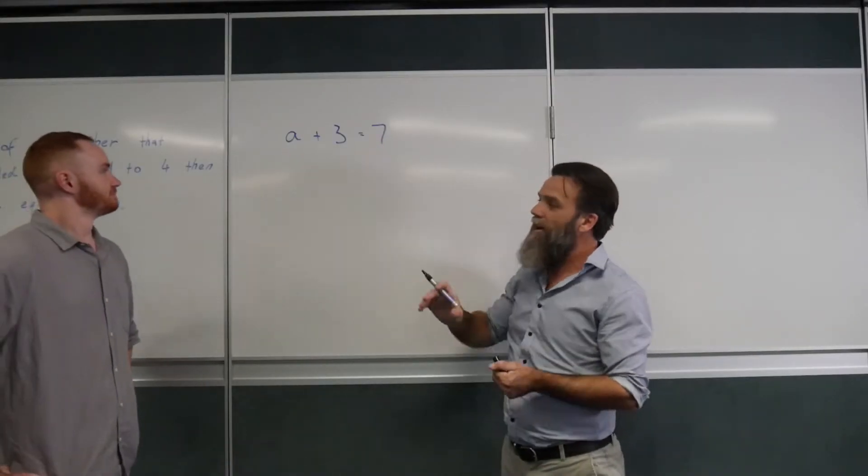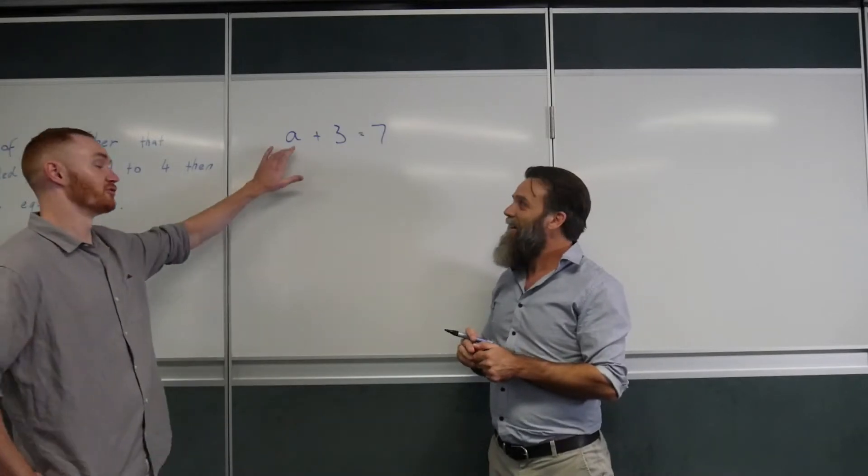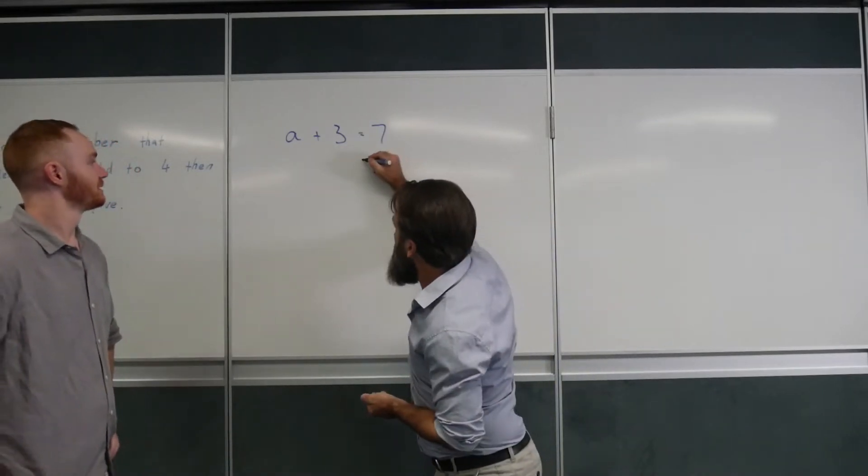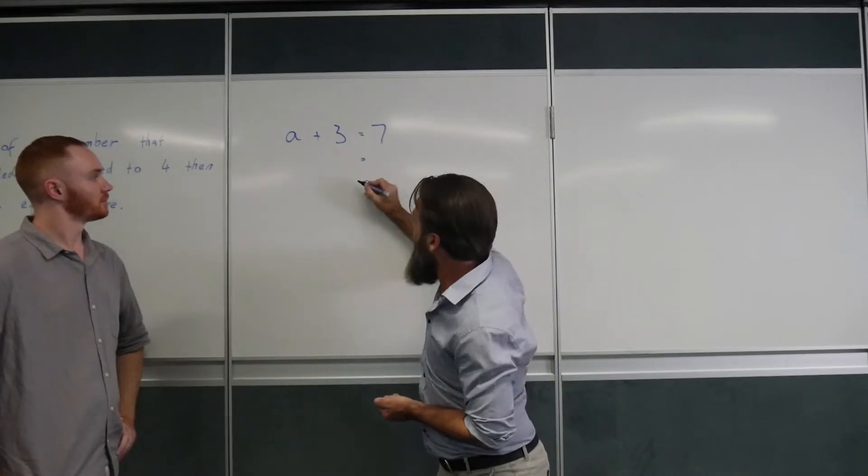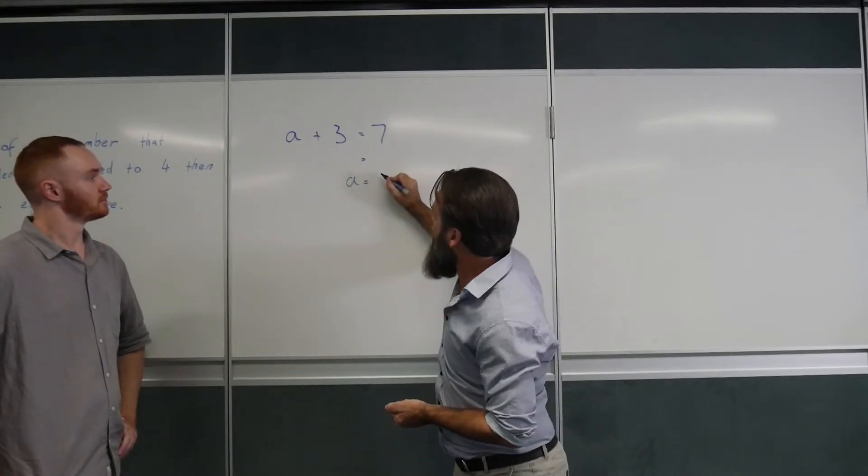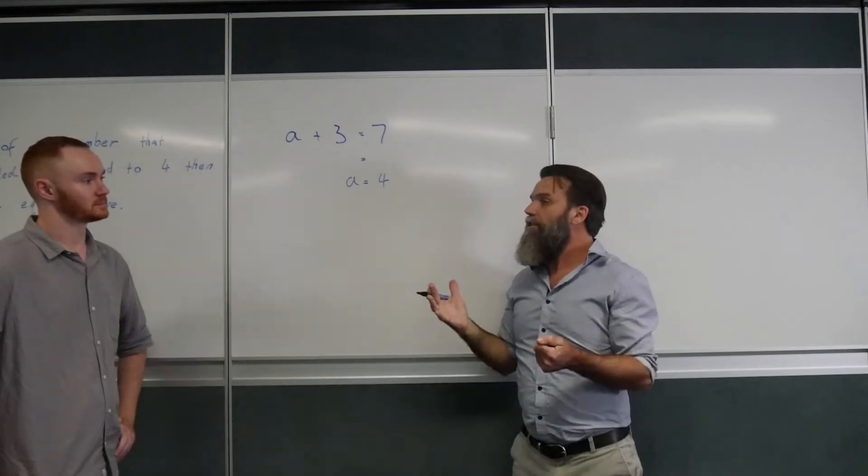Now, being pretty good at maths, I think you probably already know the answer to that. Hasn't be 4, right? Nice work. So what I'm going to do is just keep one little line there and I'm going to go down here and we know naturally that the value of a actually equals 4 exactly as you said.